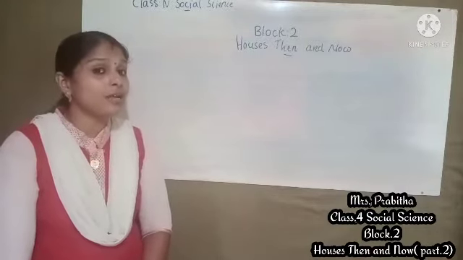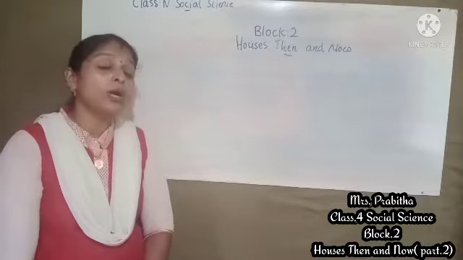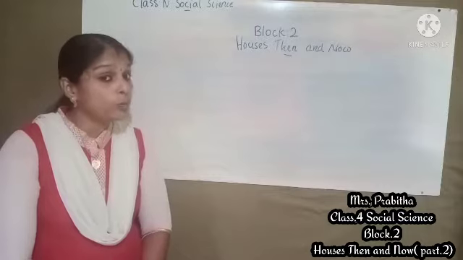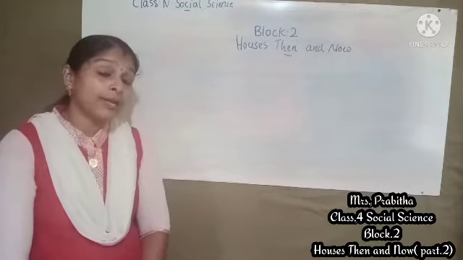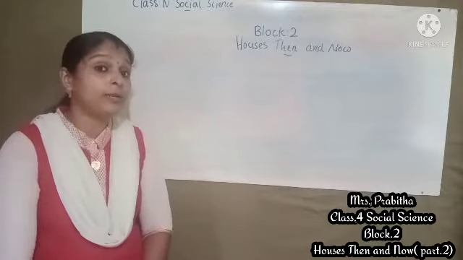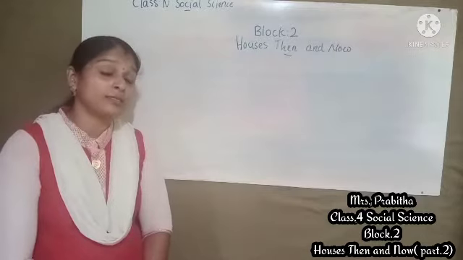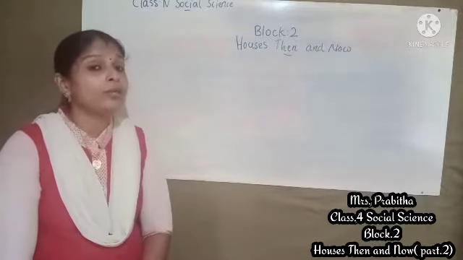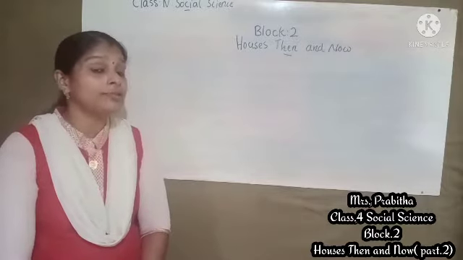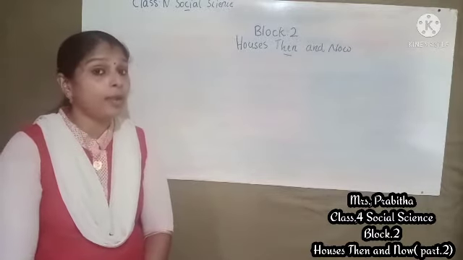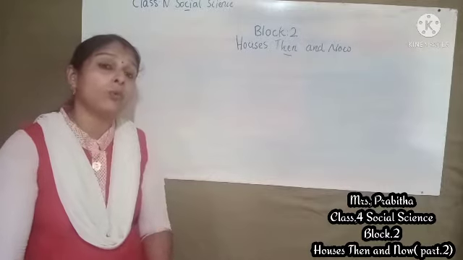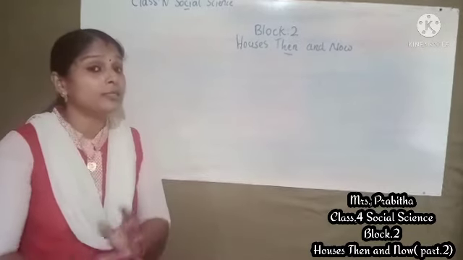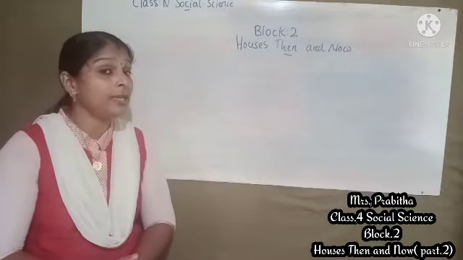In the last class we started block 2, Houses Then and Now, and we discussed why we live in houses and why different people make different types of houses. That is all we discussed in the last class. Today we are going to learn about houses in villages then and now. How were the houses in the villages earlier and now? What changes have happened in the houses?